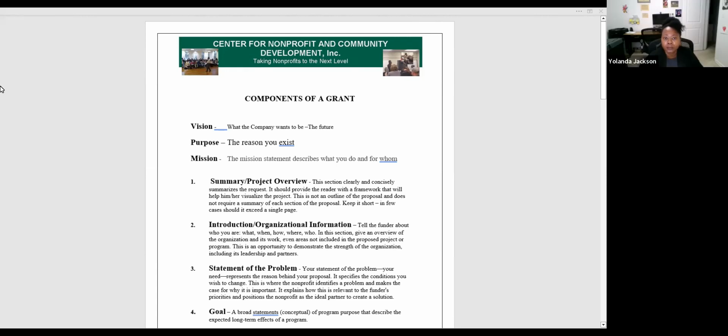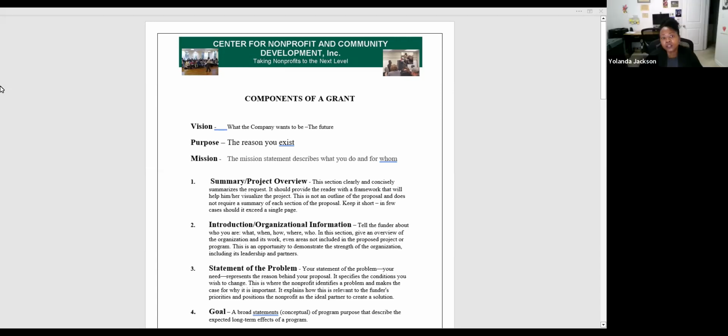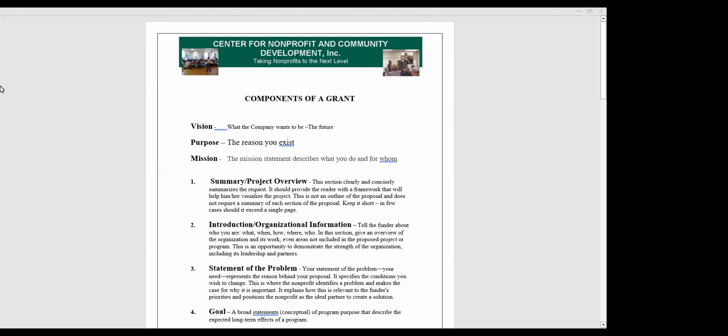It starts with the purpose. Why are you doing it? Once you understand what you're doing, it's the vision. The vision is turning the negative into a positive. And the mission is how you plan to bring it about. That makes sense to you? It does. So the mission is the action. Yeah, the mission is the action. It's how you plan to do it.